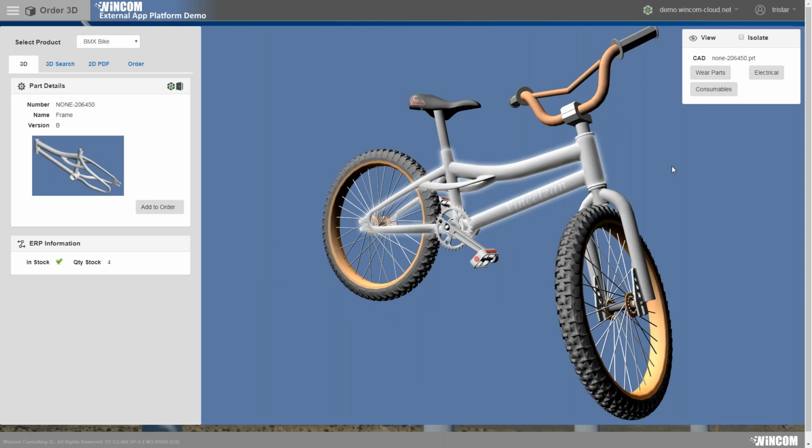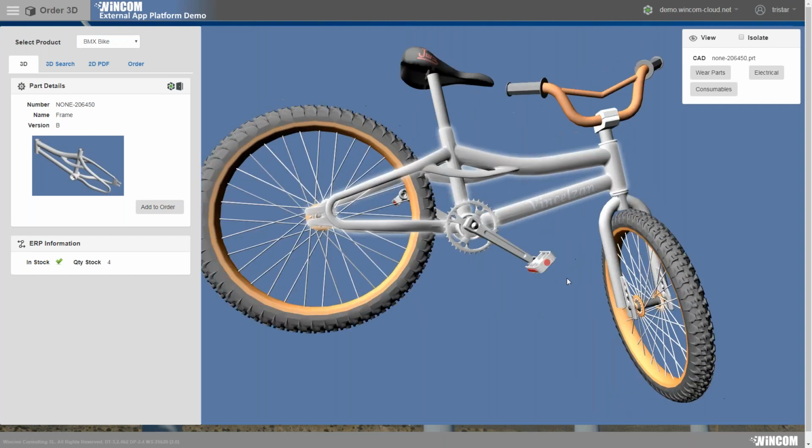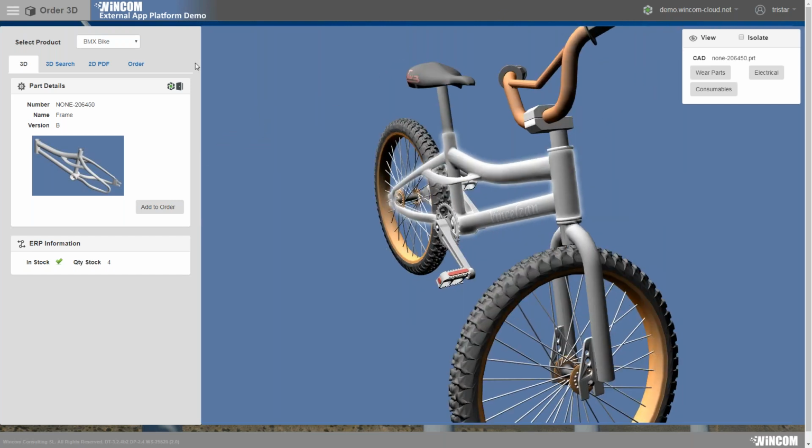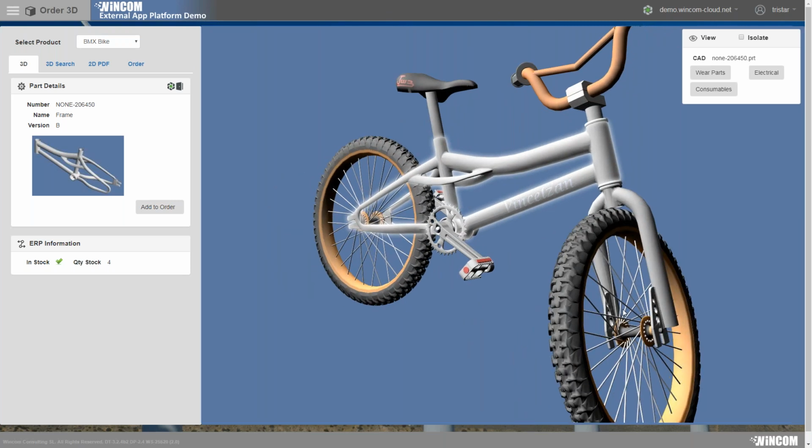What we're not doing is trying to do a one-size-fits-all for all of the different applications. What we're going to be doing, which is a classic Wincom TriStar mechanism of working, is a build to order ourselves. We can use all of the different mechanisms we have, like the 3D and the PDF viewers, and build applications to suit each individual purpose. When we do this build to order, fixed price, and with all this new technology, which is much simpler than it used to be, we can offer this kind of service very fast.